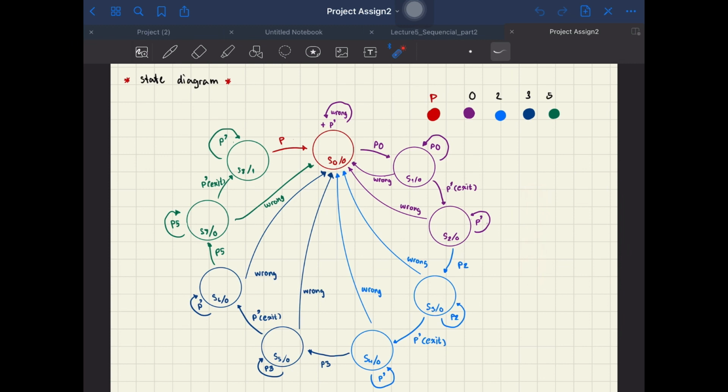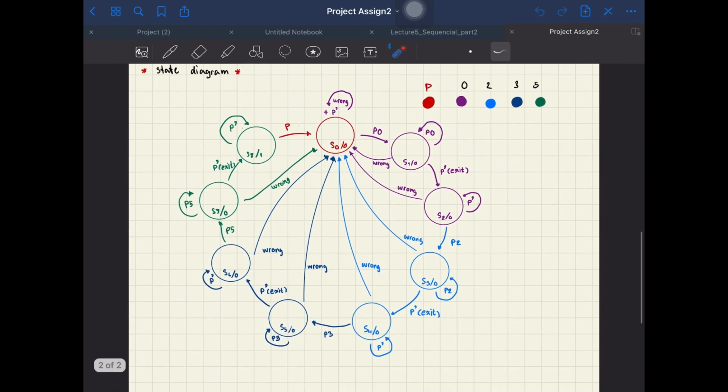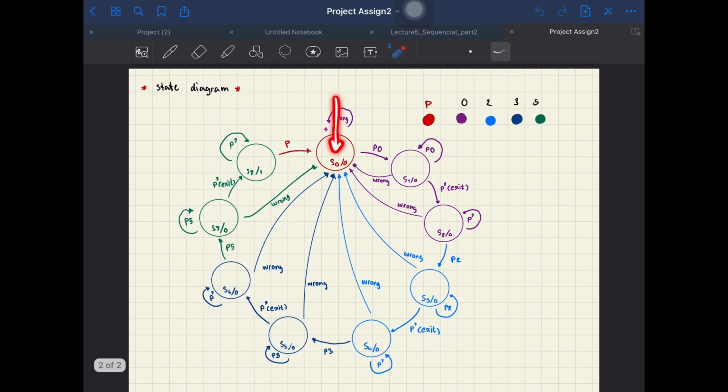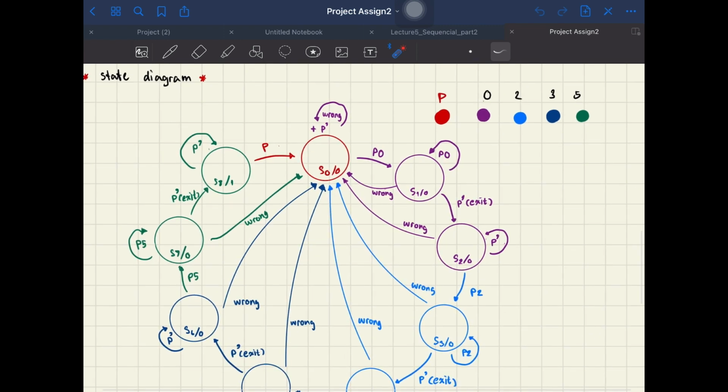So I will start a short explanation of this state diagram. Hopefully it's short. First we will start here at state 0. In state 0, there are two situations that make you stay in this state. The first is you get the wrong password, so you go nowhere because you got the wrong password. And the second situation is if you do nothing, so it is not press, or press complement. So these two situations together make you stay in this state.